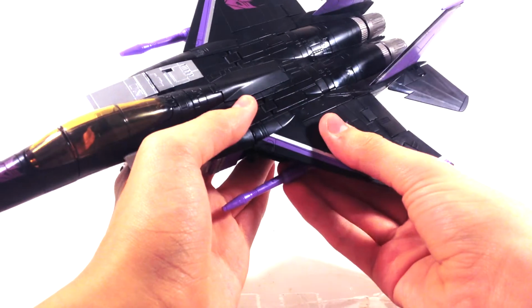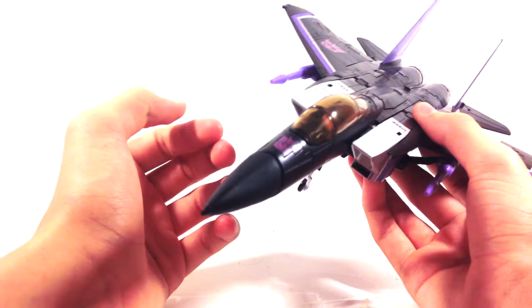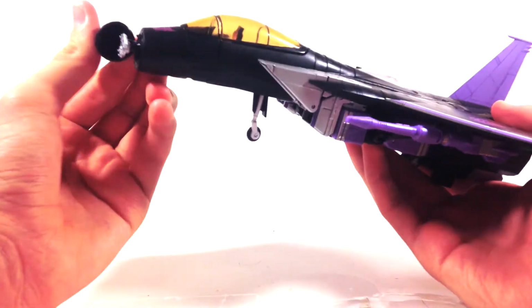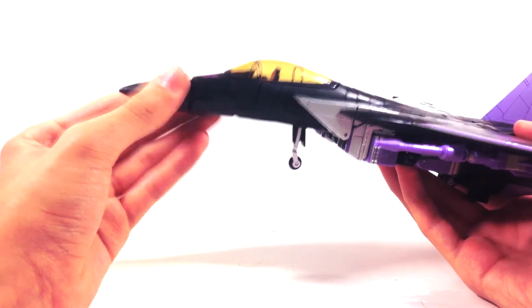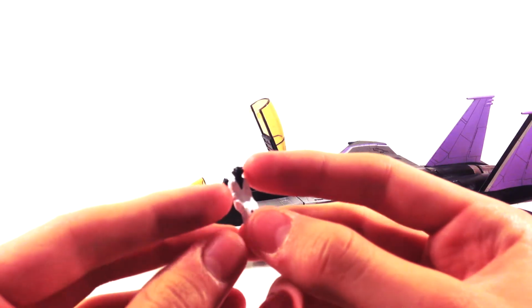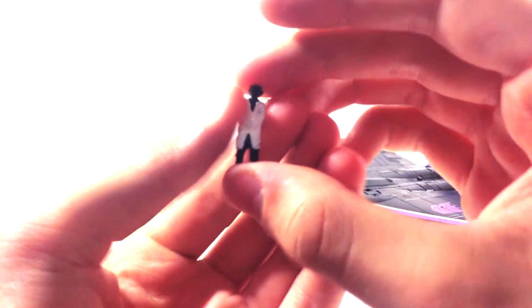He doesn't come with a stand or missiles like Thundercracker did, but he does still fit on the stand, and he does have the landing gears, and I'll put them up once we get to a few other sections of this guy. You can open up the nose cone and fold it out all the way, just like so, and it's got kind of a radar dish in there. And you can open the cockpit too, and he does come with an interesting figure. It's like a generic Dr. Arkeville, and I'll try to focus in here.